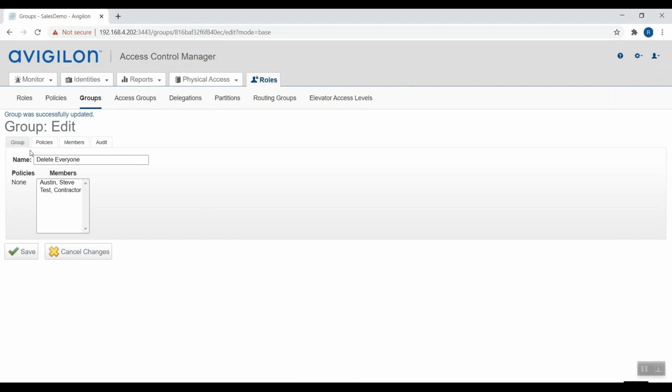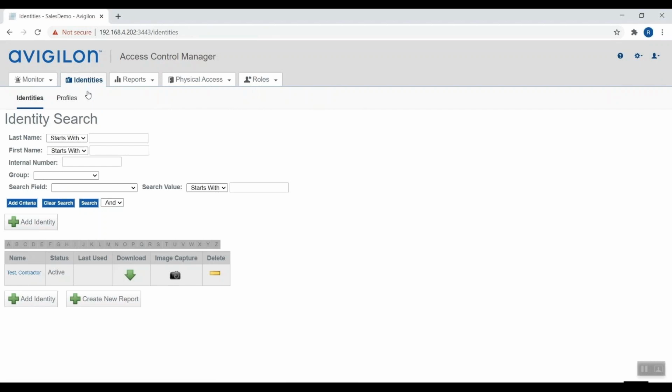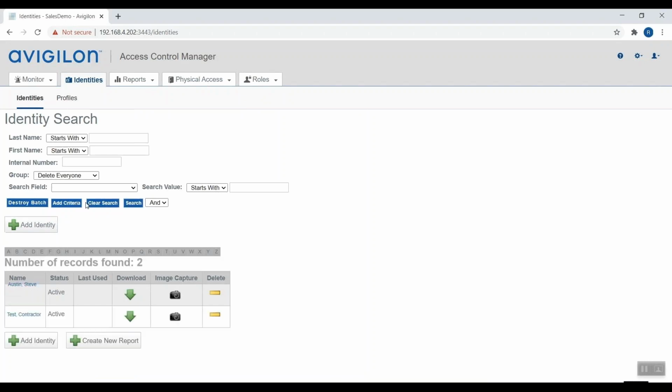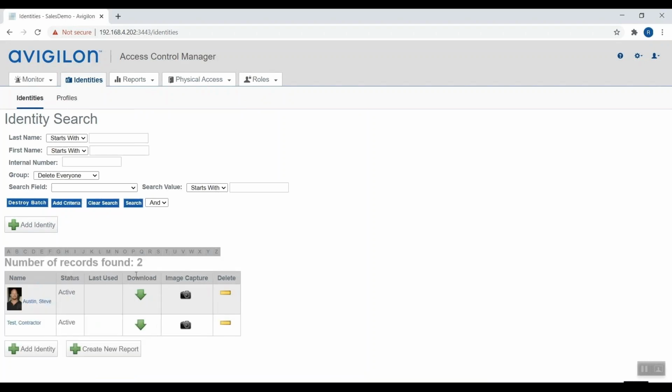Now, if I go back to the top and go to my identity section, and I'll go ahead and do a drop down, and I'll pull up my group, which is delete everybody, and I will hit search. And it should pull up my 2 users, and they're right there.